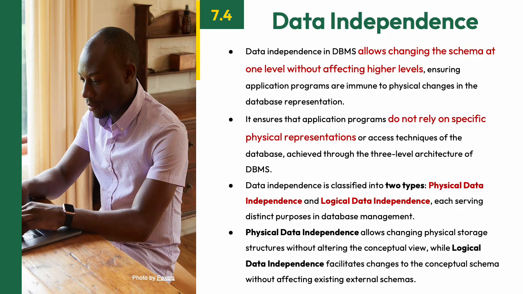The next type of data independence is called logical data independence. So logical data independence is where you can change the structure of the database, like adding new fields or tables, without affecting how the users interact with the data. And why is it useful? If you need to update a database to include more information, you can do this without changing the existing applications that depend on the database.